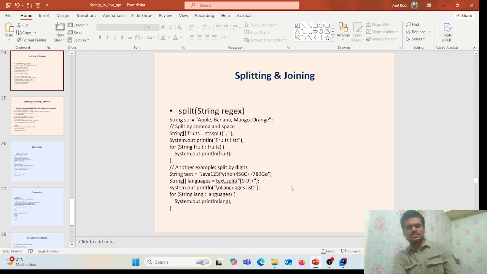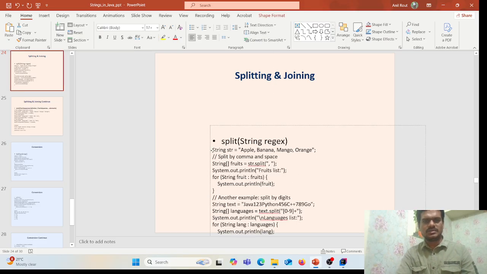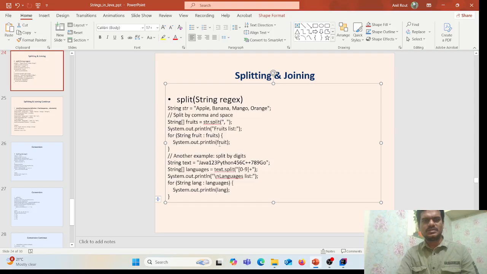So basically it will print which one? text.split 0 to 9 plus, this. So whenever it is 0 to 9, that time it will split. Let me run this.